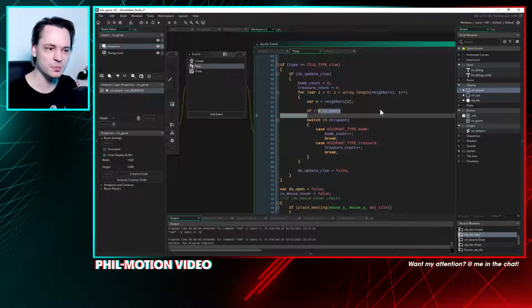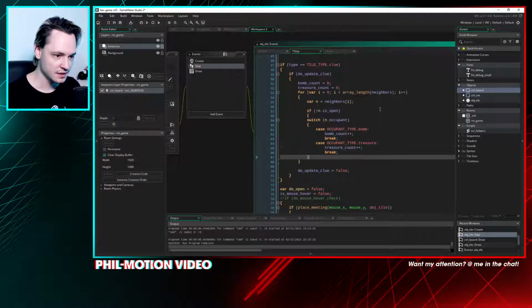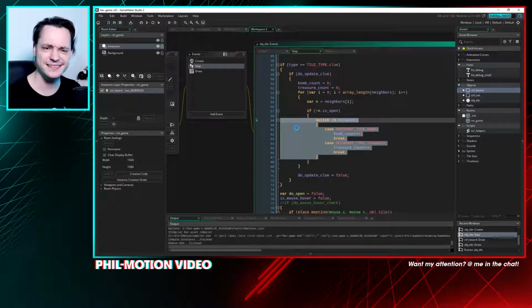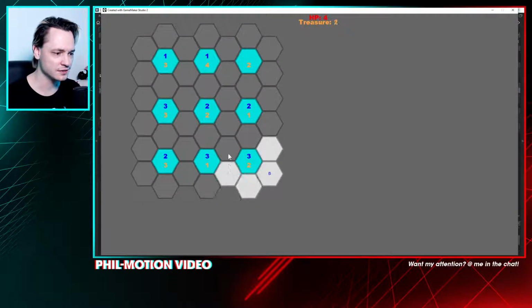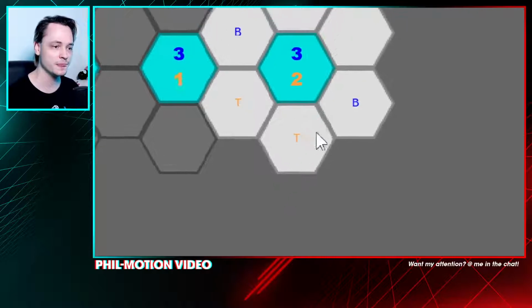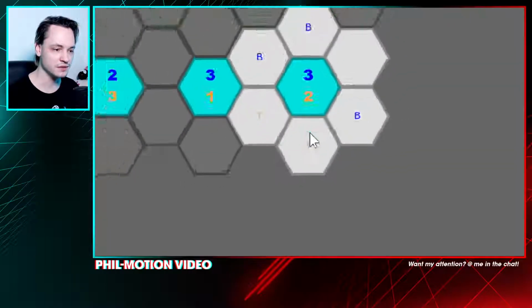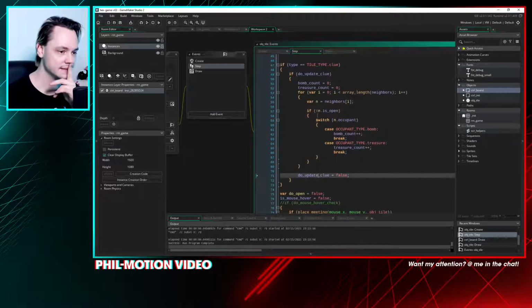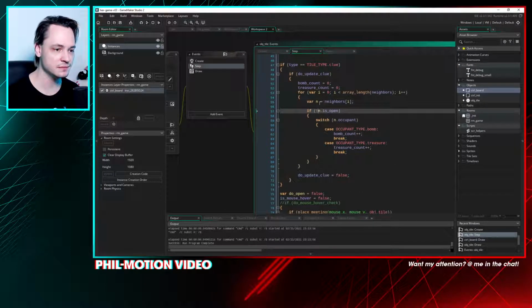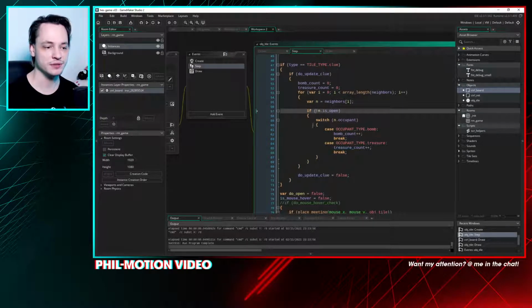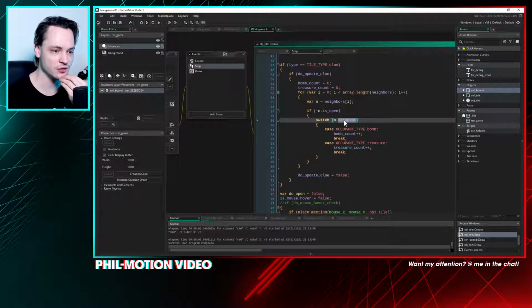Let's say if is not open. Maybe I'm thinking things wrong here, or I'm having some other thing that I did wrong. I'm not quite sure how to verbalize it. So essentially what should happen is when I click something open here, let's say a blue bomb or an orange treasure, once it's opened, the clue itself should update and say -1 bomb and -1 treasure. In this case, if n is open, so n means one of the neighbors of this clue. If it's already opened, then it should not be counted. Otherwise, it should look at its occupant, and if its occupant is a bomb, then it should update the bomb.